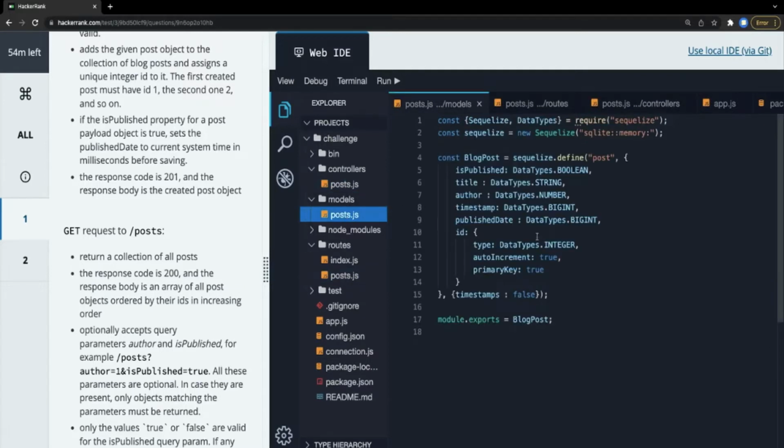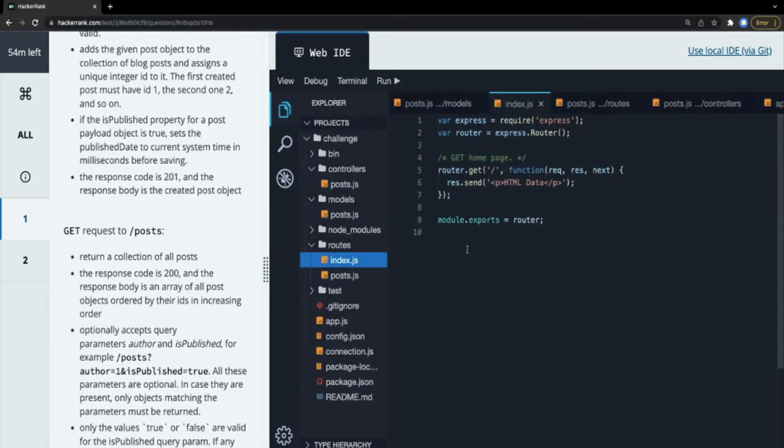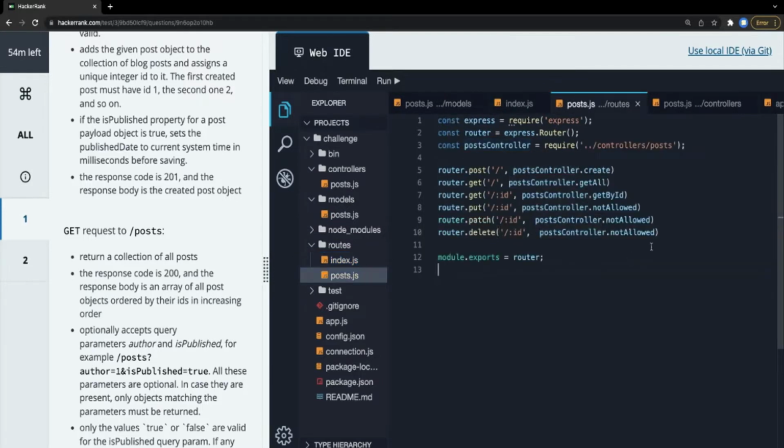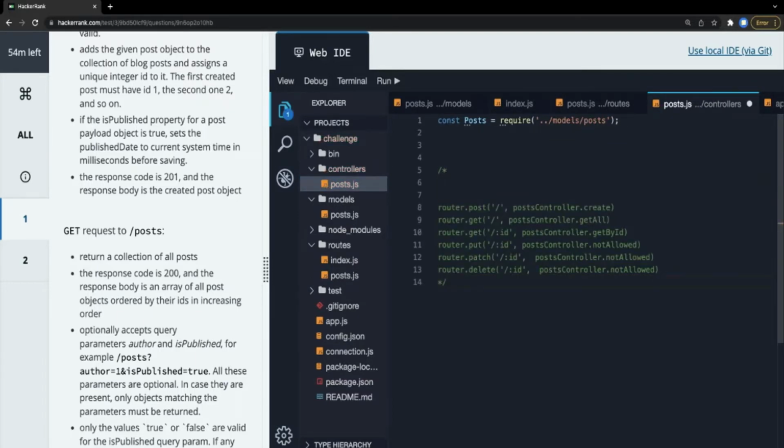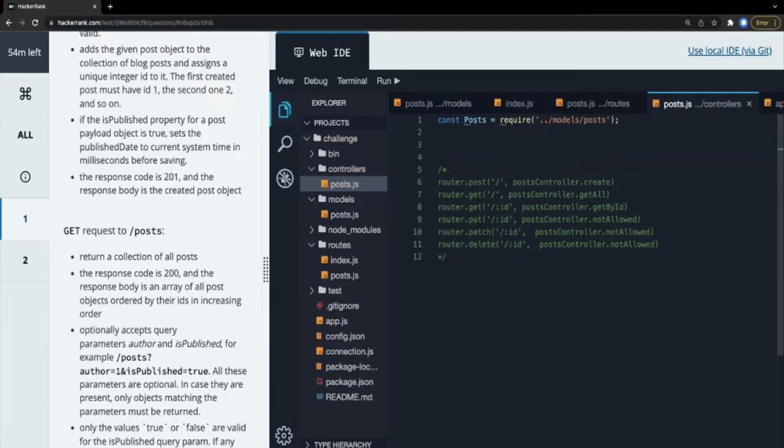Now we will go back to our problem statement and go to the controller. Let's copy this, like what all methods we need. So we will add them in our controller. We can add this logic at the bottom. Based on looking at that, we can write a class and call all these methods.